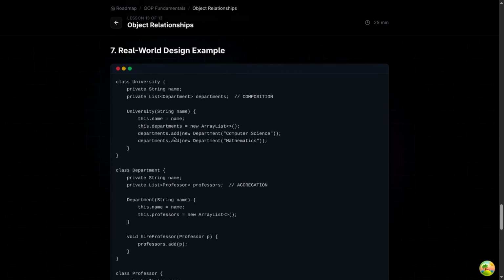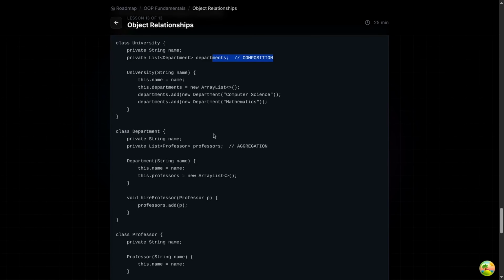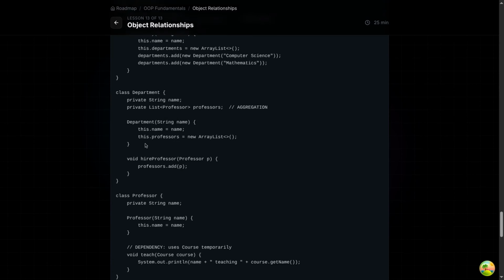The difference is we are creating in this constructor, right? So our University's constructor is responsible for creating and managing. That means this one is a strong has-a relationship. And in this one we are just storing references of professors, so we are not responsible for creation anywhere. That means this one is a weak has-a relationship, aggregation.